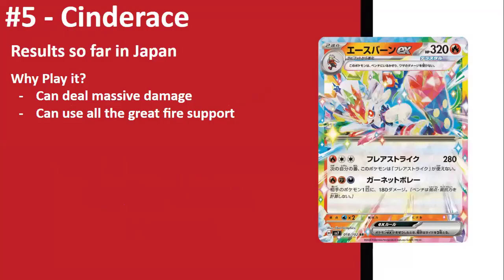It's Cinderace. Cinderace EX is so powerful as a brand new Stellar Terastal type Pokemon. It has 2 attacks, but for this deck we're going to really focus on the first one: 280 damage for fire and Double Turbo Energy. The only caveat is you can't attack next turn. This is a massive amount of damage you can deal effectively as early as turn 2, which is really powerful. And you have some great fire support.